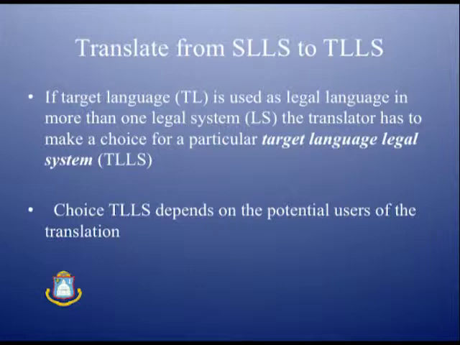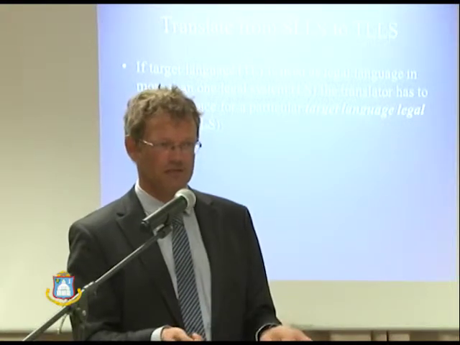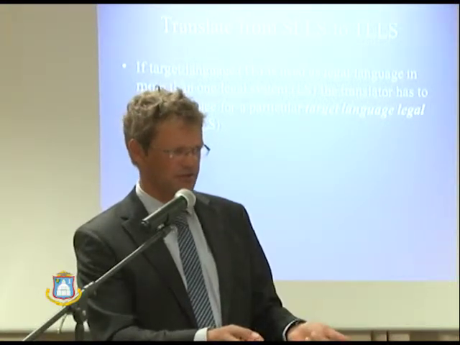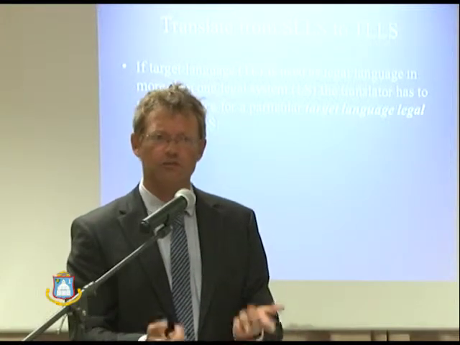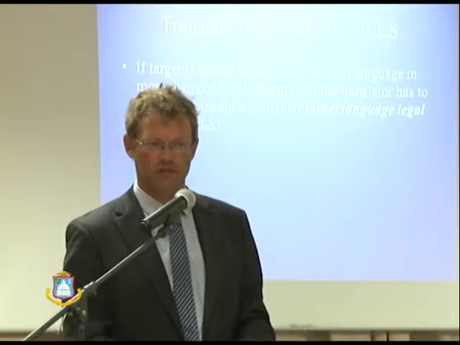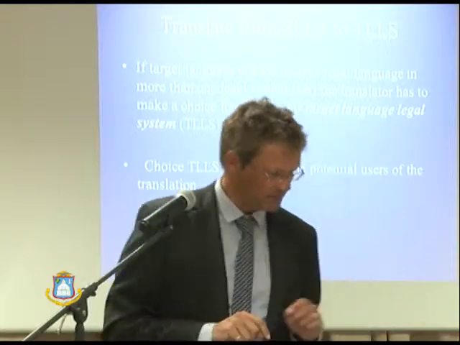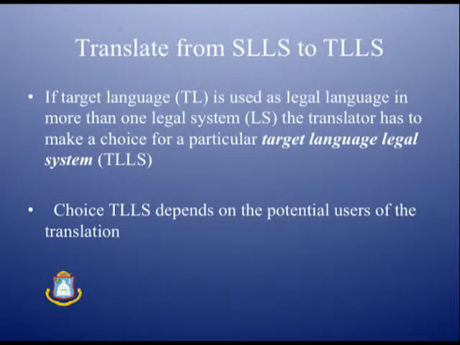Yes? So if you have a target language that is used as a legal language in more than one legal system, the translator has to make a choice for a particular target language legal system. You have to be clear into what kind of English you're going to translate, whether you're going to translate to American English, for example, or to British English, or to St. Maarten English. Because that is going to dictate what kind of vocabulary you're going to use, and what kind of ritual phrasings you're going to use. And the choice of the target language legal system depends on the potential uses of the translation.